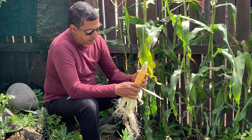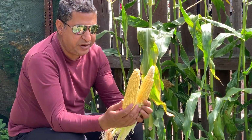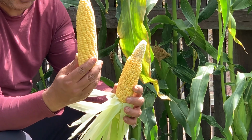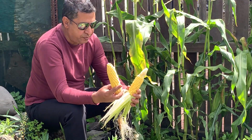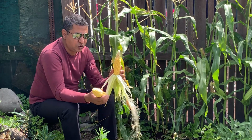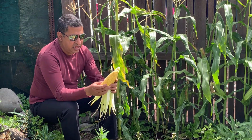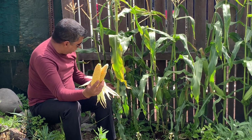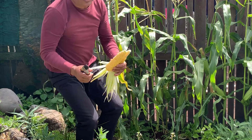As you can see, there was another fruit that we had harvested yesterday. So this is how the corn is turning out this year. If you ask me, it's quite healthy. This one is the first harvest that I did yesterday, just to check if it would be feasible for us to show you what kind of harvest we would be doing tomorrow. This one has not grown as much as this. I think I've harvested it a little too early, but nonetheless, 2 corns, and we've got about 35 plants. So on average, each plant gives 2 to 3 cobs. So that is our first harvest.